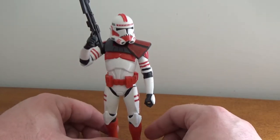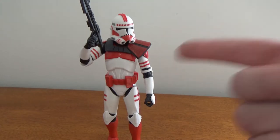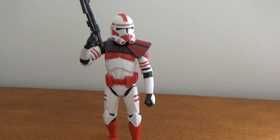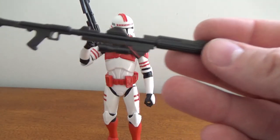This is a nice looking figure. It's the same sculpt we've been seeing for the last couple of years with the new updated clones — pinless tech, beautiful stuff. The helmets still leave a little bit to be desired, but this one's turned out all right. There were a few early on that were a little rough, but they seem to have course corrected. He comes with his smaller rifle and his larger rifle.